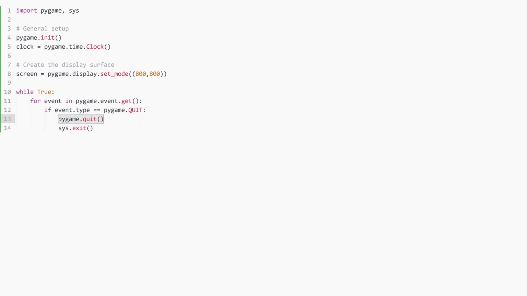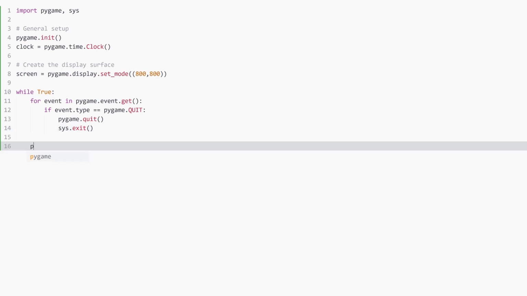And pygame.quit is the opposite of pygame.init. It just uninitiates the entire program. And then we use sys.exit to reliably close down the game. It is not strictly needed, but it is a safer way to close the game. So all of this just enables us to close the program once we're done with it. And if we didn't do this, we would have to go to the task manager to close the program.